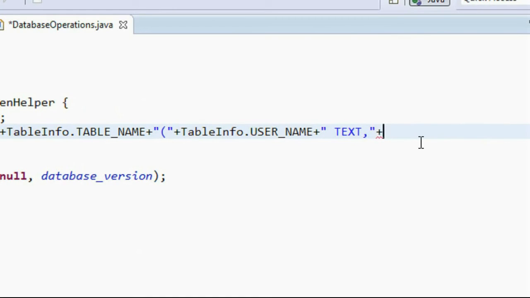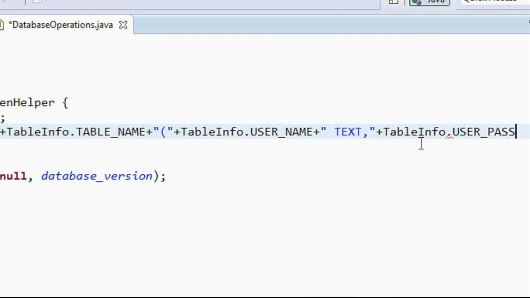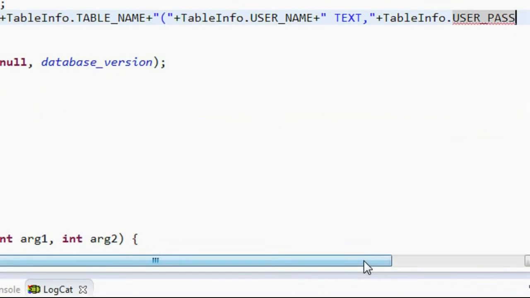And now we have to specify the second column name. Our second column name is TableInfo dot USER_PASS. That is our second column name.